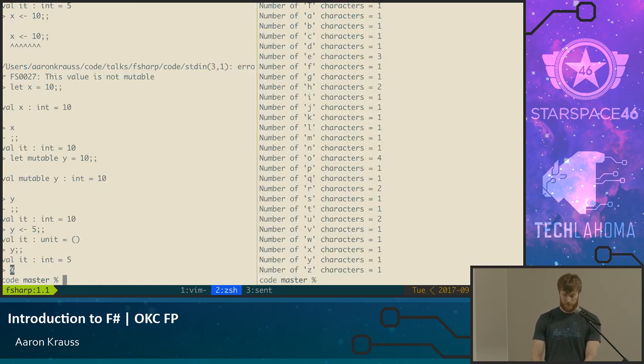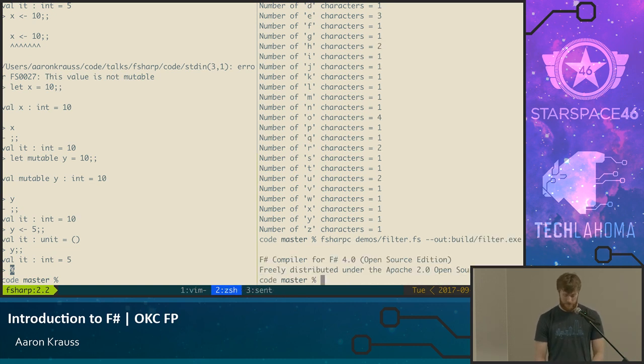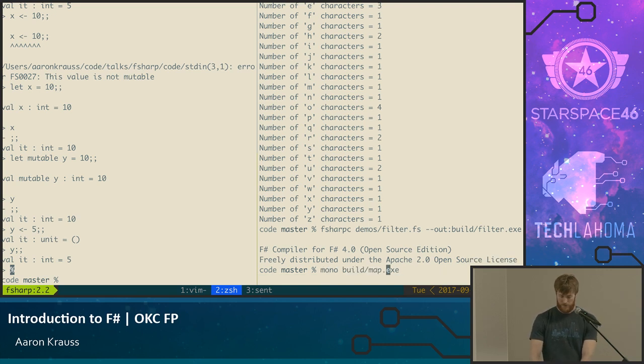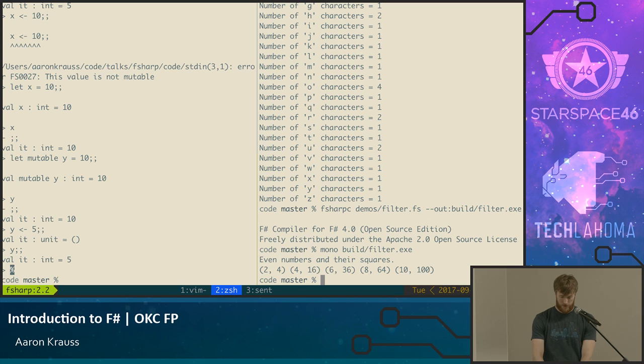So if we run this, let's build it, kind of like what we did before. Can anyone see that? I know it's at the bottom. I like to keep things at the top, but I failed here. But you can see we're printing out all the tuples here. Or I guess at this point, they're not tuples, they're key value pairs. Initially, they were a list of tuples. But these are just key value pairs of the actual integer, 2, 4, 6, 8, 10, and then their square. So an example of how filter works in F#.